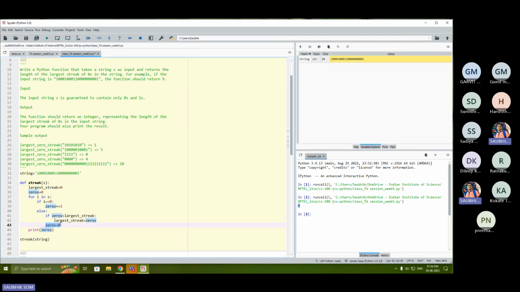See, this and this are not on the same indent. So indenting is very important here. Otherwise, if I put it here, then zeros will not be reset. So this zeros is inside this else, but this part is only inside this if condition, basically. Is it clear?